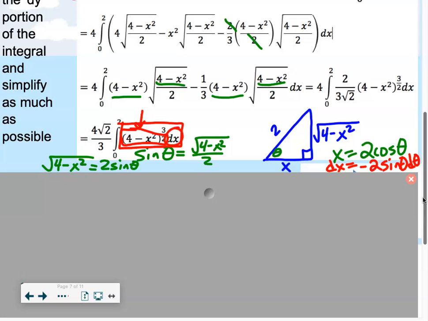So I wanted a triangle where one of the sides ended up being that. Okay? So how do I get that? Well, think of it as something squared minus something squared. Think Pythagoras, right? So this is 2 squared, this is x squared. Since I'm subtracting, this needs to be my hypotenuse.